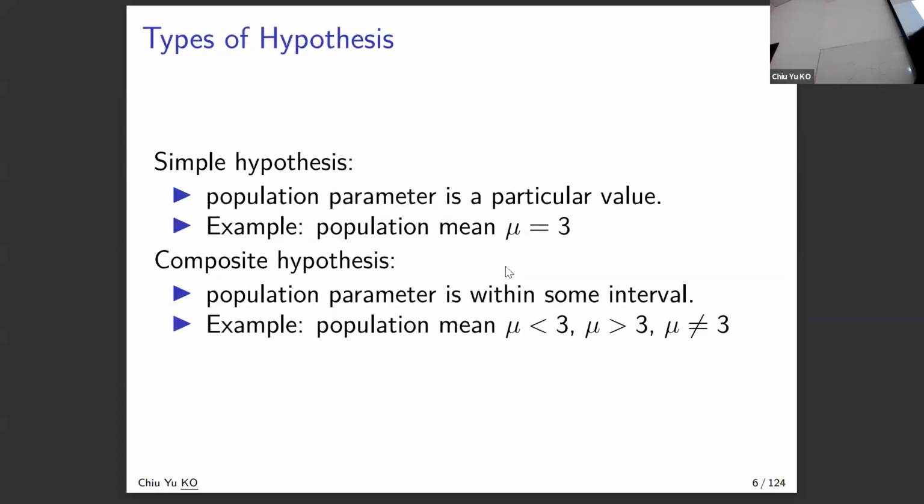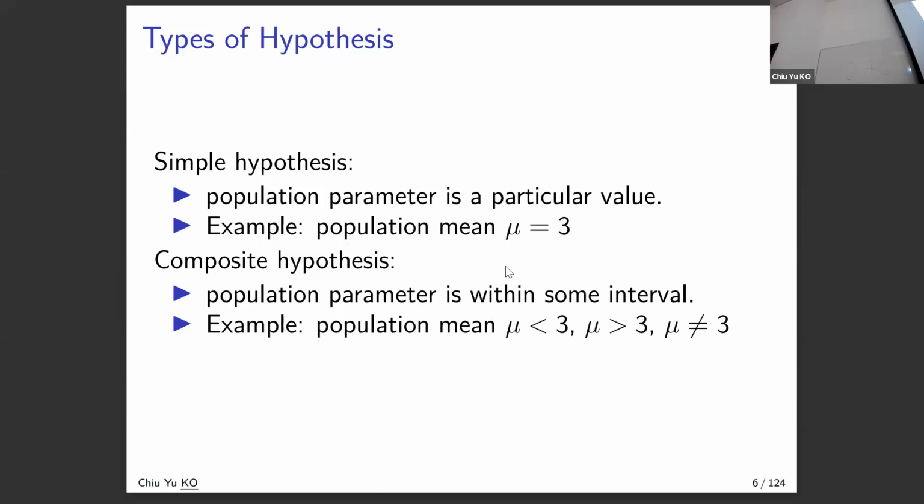But before we do that, let's talk about a further restriction of what we're talking about, because hypothesis testing can be very big. We focus on very small cases that we can analyze. First we have to distinguish two things: simple, or composite. Simple is just I conjecture the population mean is 3, just one value. If I have more than one value, that's called composite. Okay, it's combining multiple. Say more than 3, less than 3, not equal to 3 are all composite.